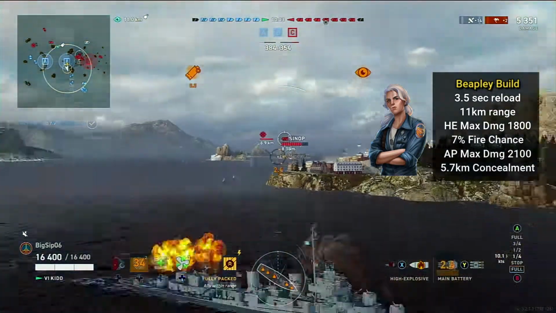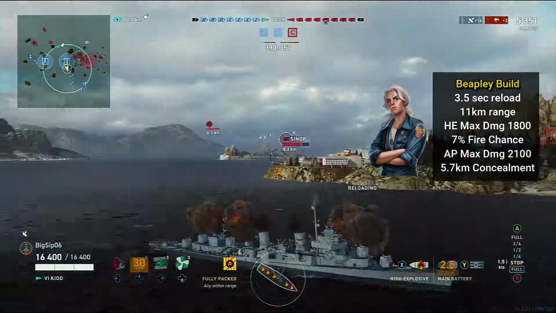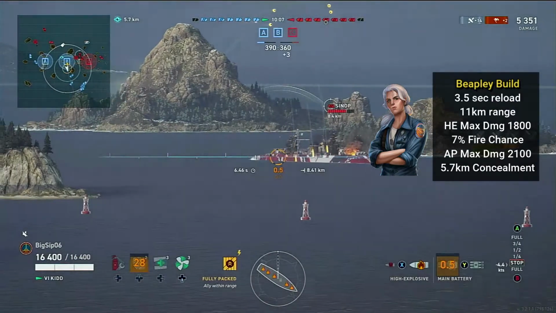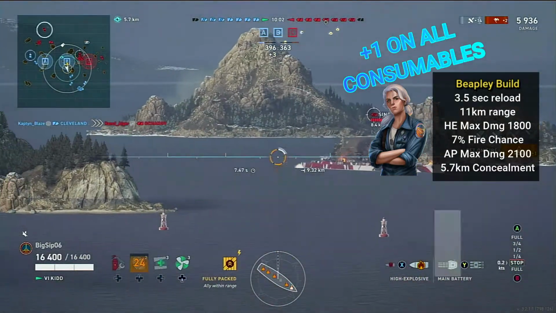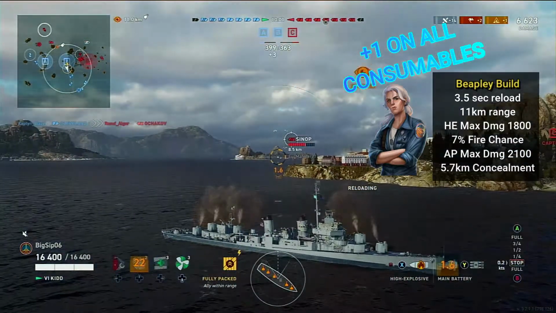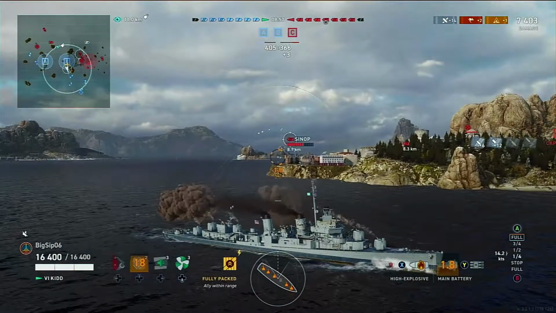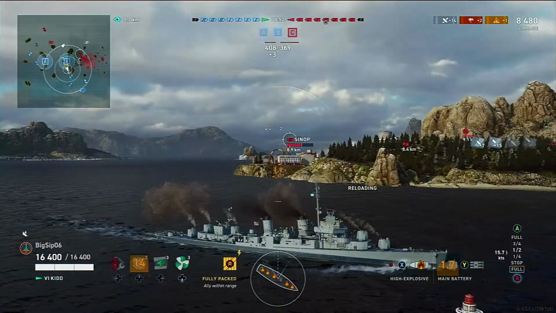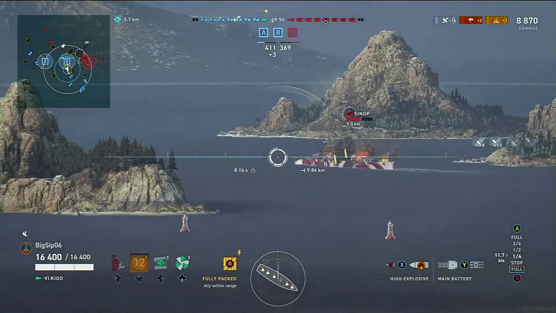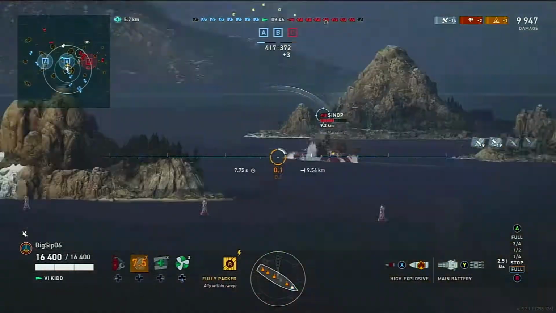And then concealment is the one difference, where Beapley takes it up to 5.7, so you have to lose 0.4 concealment. But the one major thing that Beapley offers is that you get an extra consumable of each type, which is such a huge advantage, especially in this ship where you get 3 heals, 3 smoke screens, and 3 engine boosts. It can absolutely be a menace.